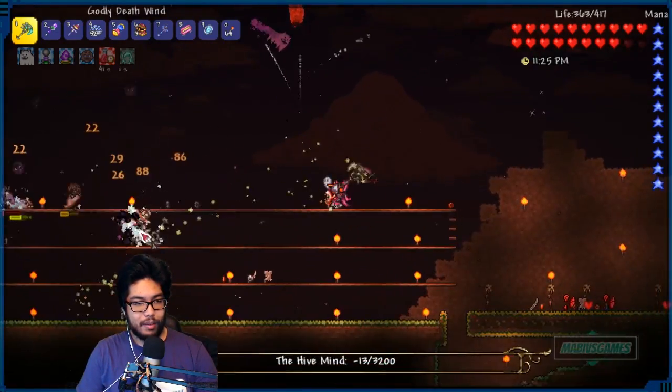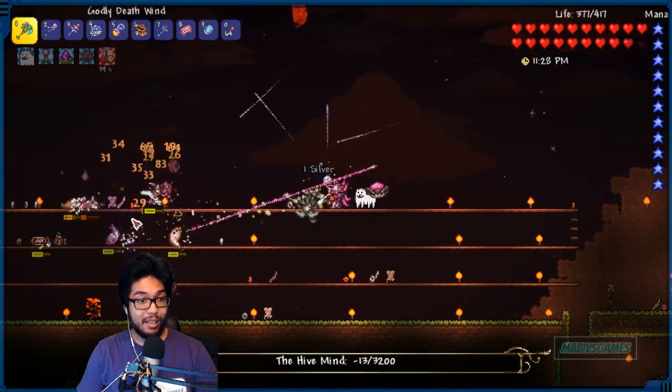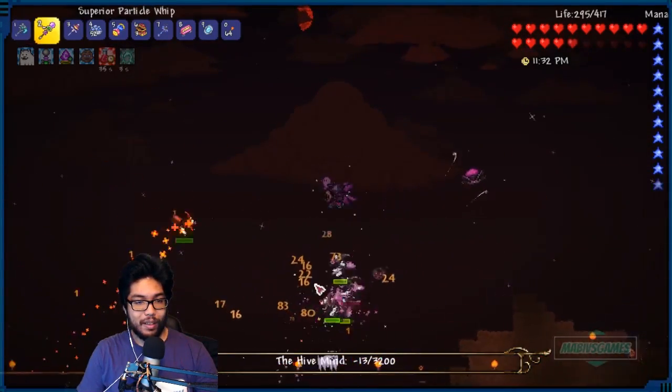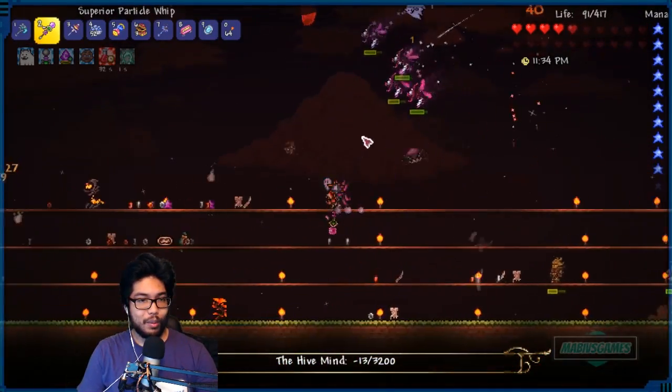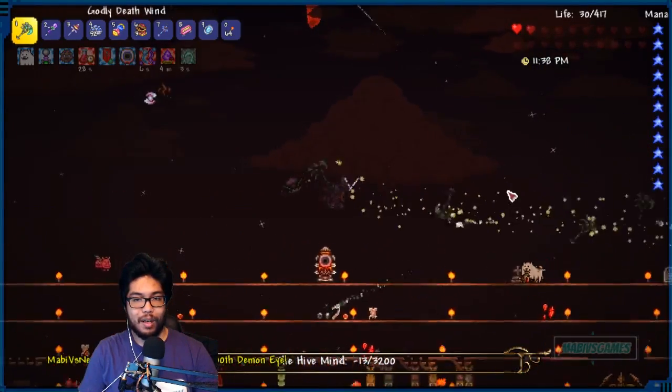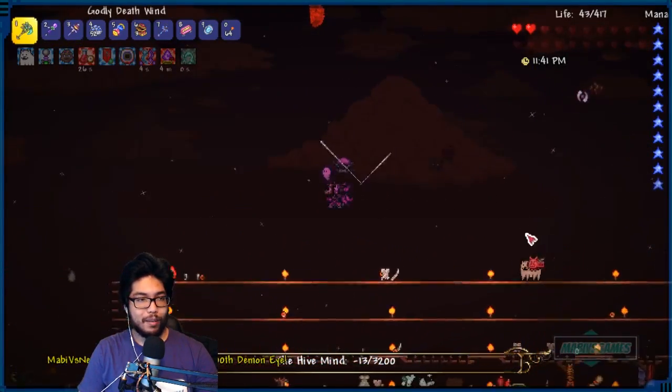Alright, are they dead? Alien larvas now? Good god. This is insane. Get out of my face. Holy. I wonder how they decide to do that. You know, which enemies to pop up. That's pretty cool. I'm about to die, by the way.